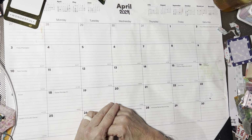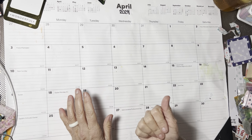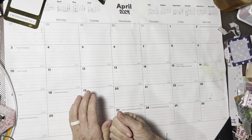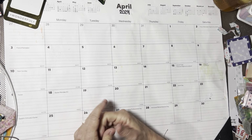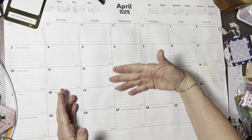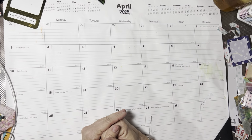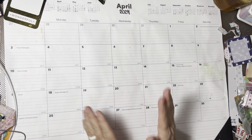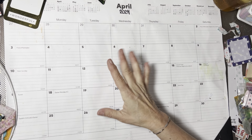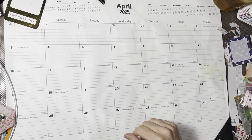And so I'm like, I'm going to go treat myself to a day where I just do me. Right. And so I'm like, I'm going to go to the thrift store. I haven't been to the thrift store, just to thrift, just to go, in a very long time. Now we've dropped off stuff and maybe made a quick stop or bought stuff for the party. You know, I think I've shared with you, but anyway, I went today. I went and I hauled some stuff. So let me show you what I got.